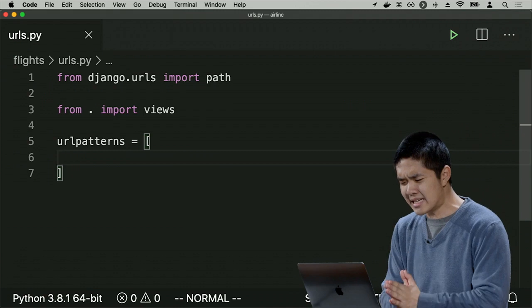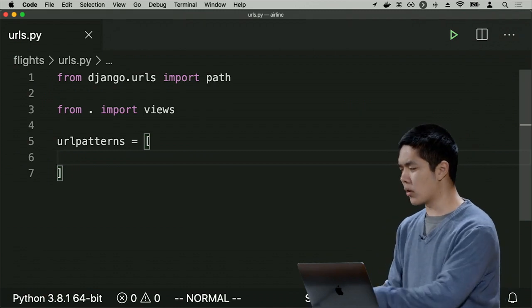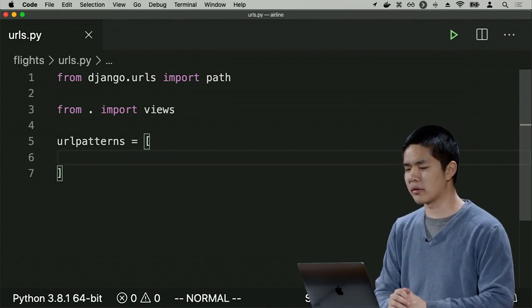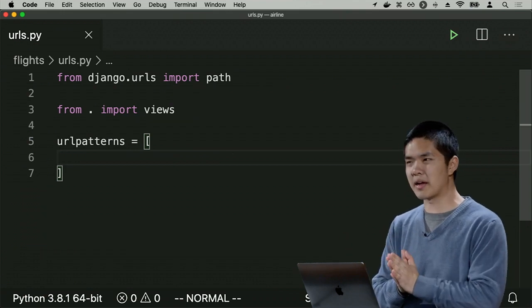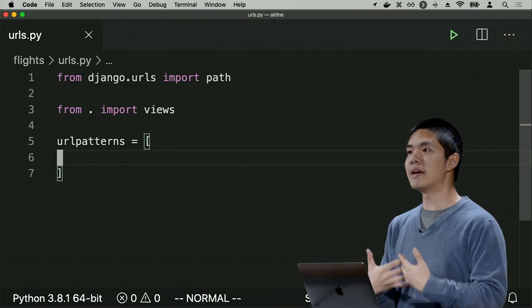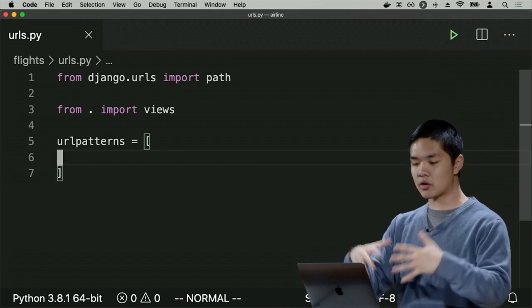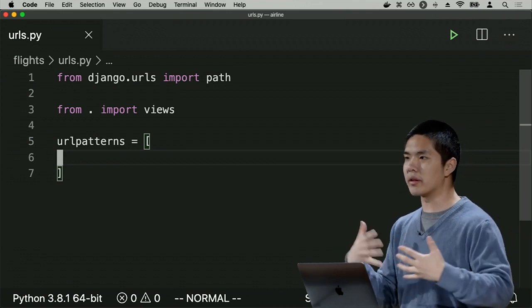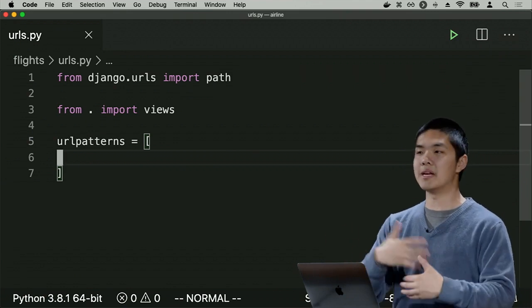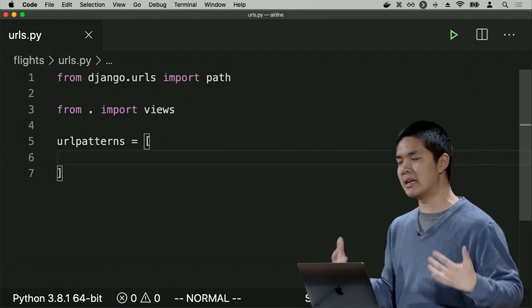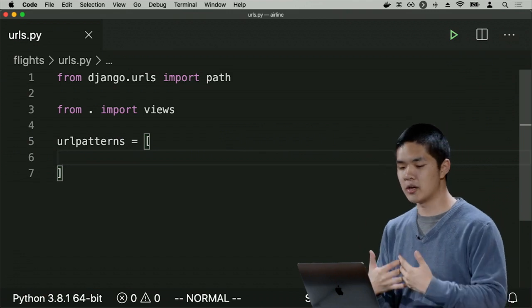But before I begin dealing with actual URLs, the first thing I'm going to want to do is create some models. Models are going to be a way of creating a Python class that represents data that I want Django to store inside of a database. And so when I create a model, Django is going to figure out what SQL syntax it needs to use to, A, create that table, but then B, manipulate that table, selecting and updating and inserting anytime I make changes to those models.